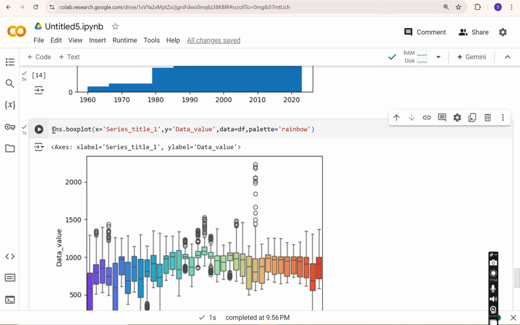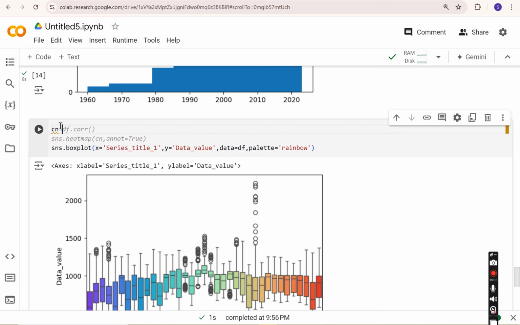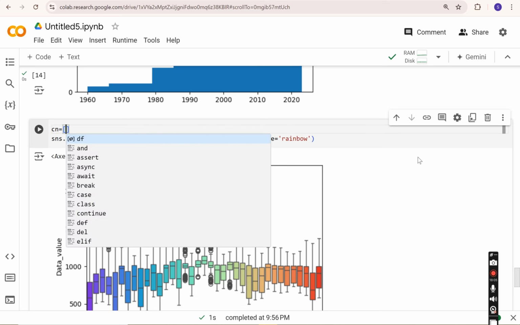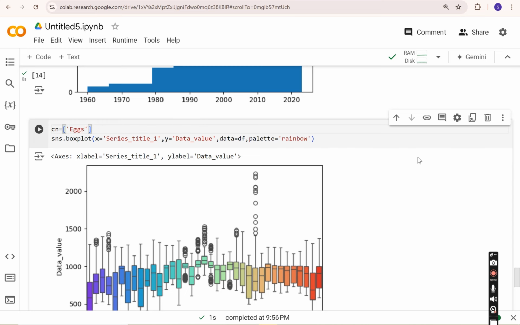column. So first, let me take a few of the objects here. First I'm describing a few of the objects. For example, there are eggs and food and bread. These are the objects present in the series title column. Please check before writing the code.